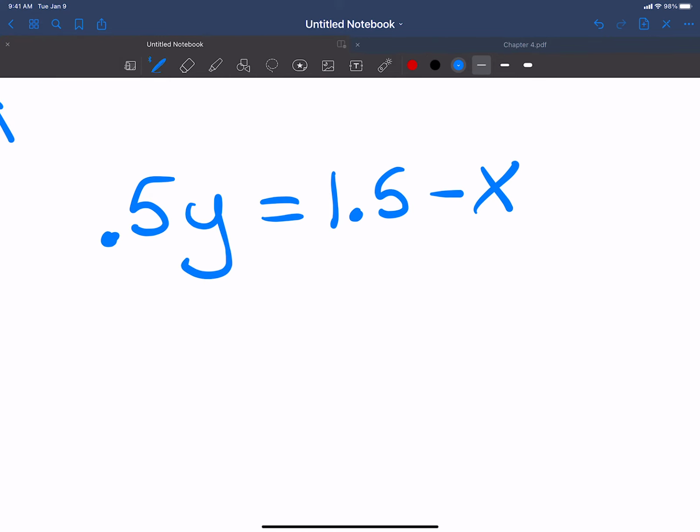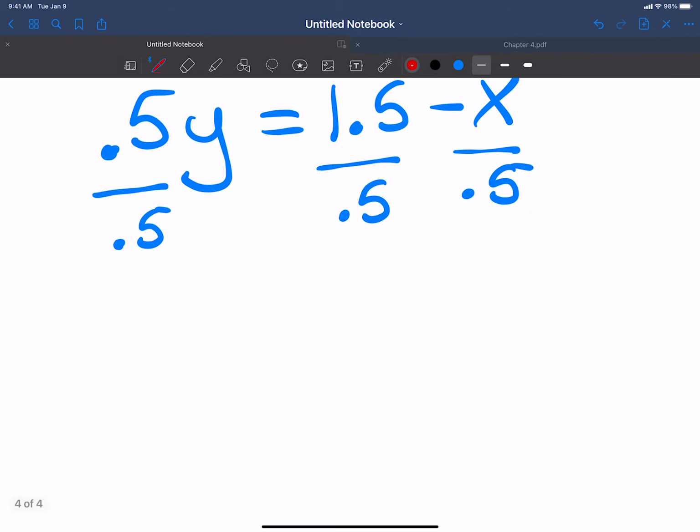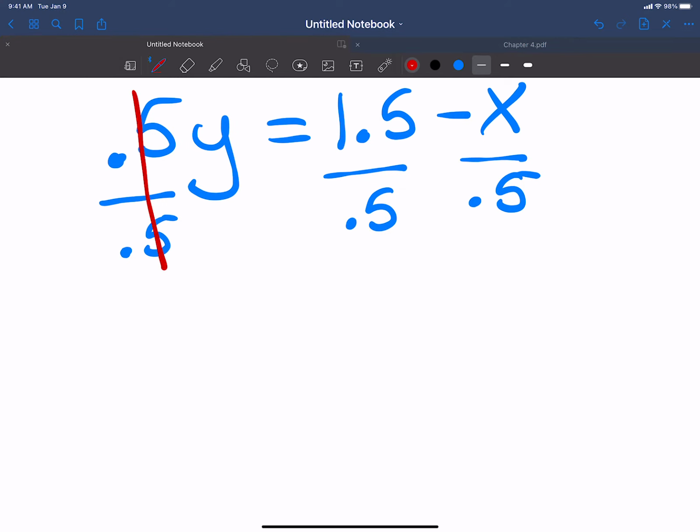Now I'm almost there. What's happening to y? It's being times by 0.5, so the opposite of that would be to divide by 0.5. Now if I do it to one thing, I'm doing it to everything on the other side. Okay, a lot of kids see this, especially this right here, and they go, oh, that's scary, I don't like it. And then they see this and they're like, oh, that's horrible. But guys, I'm going to tell you right now, it's actually a very easy, nice one, okay? 0.5 over 0.5, that's one whole, it's gone. So I'm just left with y.